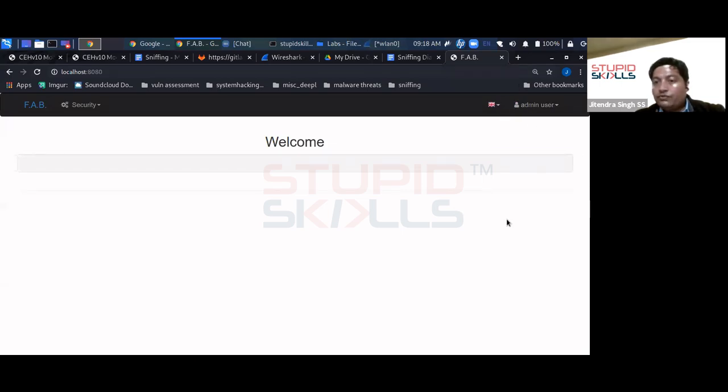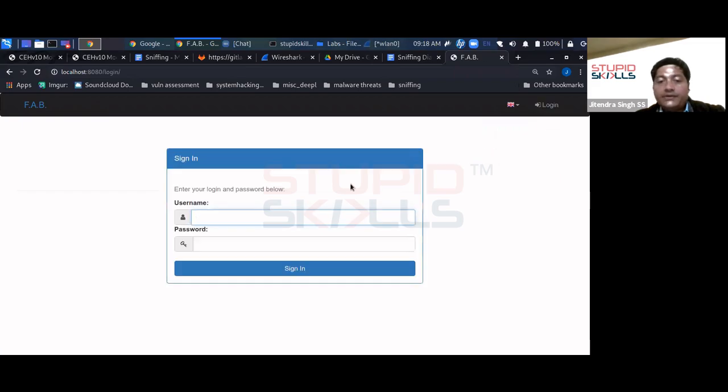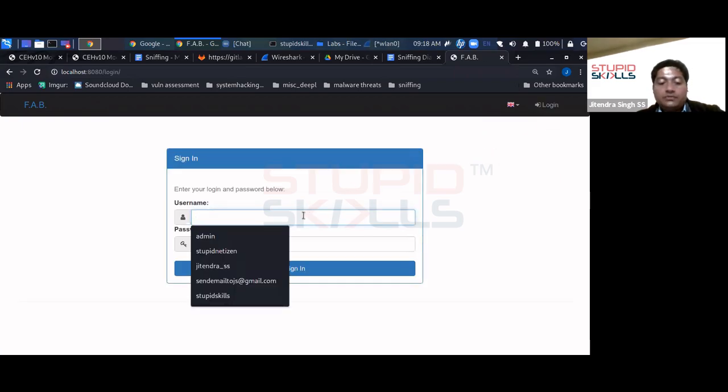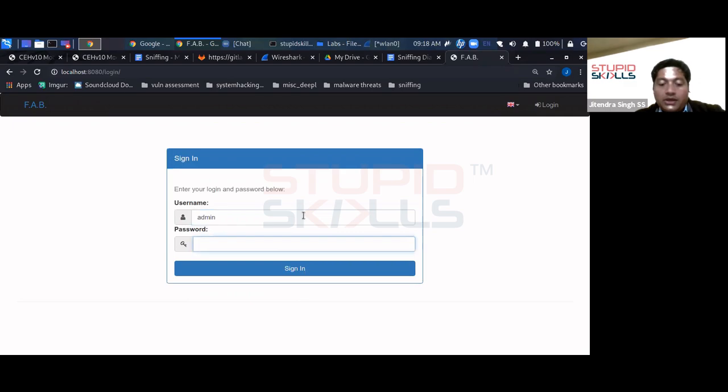So what is the feature? It has a form. I'll just log out. When I try to log in, it has a user and it has a password.